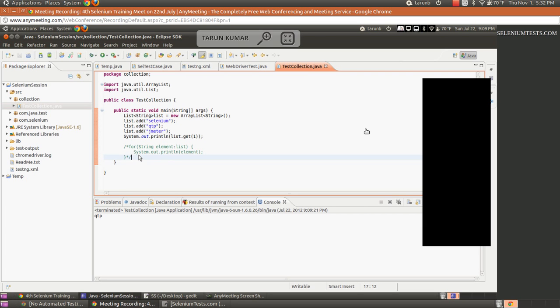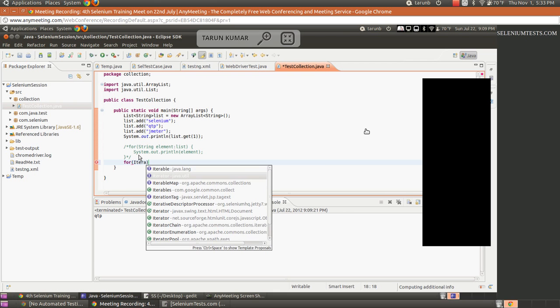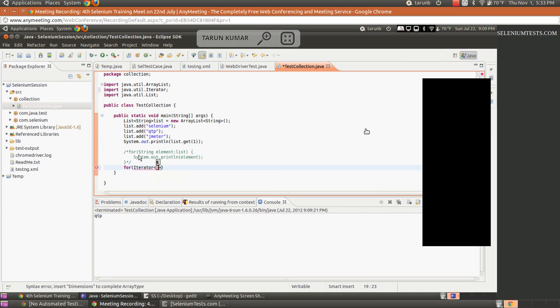iterator, it is again available in java.util package. We have to again specify the generic here, which is going to be a string because our list contains string objects. We have to give name to this iterator. I just give it name iterator itself, equal to, how do we get the iterator object? List has a method called iterator which we could use to get the iterator object. So let us do that, list dot iterator. Yeah. So this is how we get the iterator object.